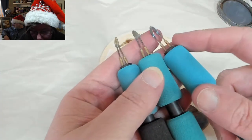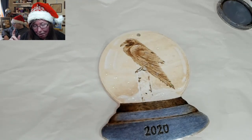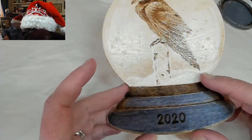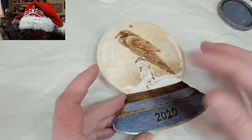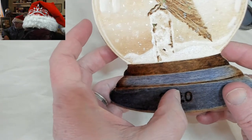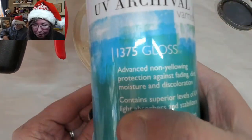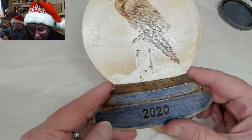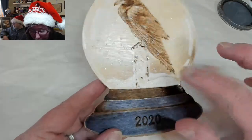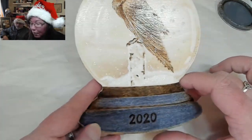Blue Jewel wants to know if I'm going to seal over the globe again. Since I have the glitter the way I do it, no glitter comes off and I don't feel I need to immediately re-seal. I did two spray coats of the UV spray on this one. Once it sits, I will do at least two coats of brush-on polyacrylic. The brush-on doesn't have the fume issue like the sprays do.